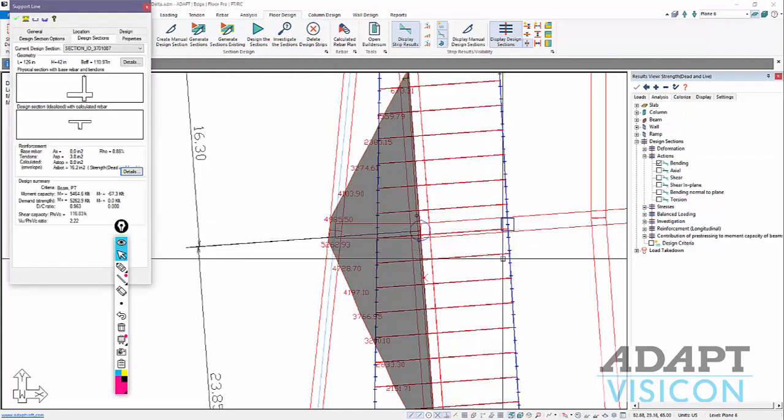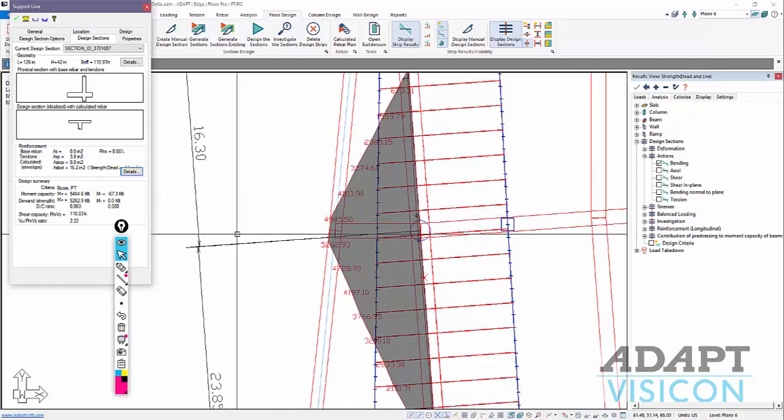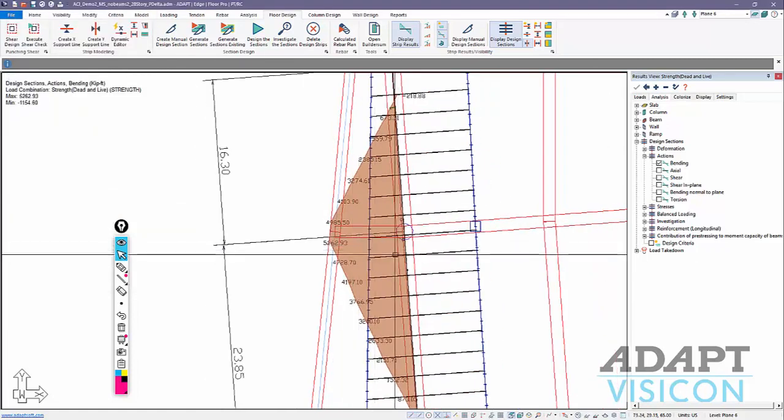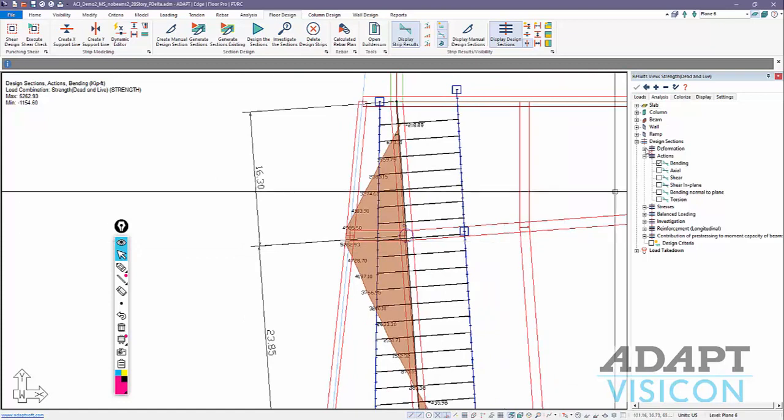If we double click on the section, you can see we went down from 33 square inches down to 16 square inches because of now the presence mainly of the post-tensioning in the beam. So this may be more manageable from a design standpoint, understanding there's an offset there between the PT and the rebar. We can also check, for example, deformation.